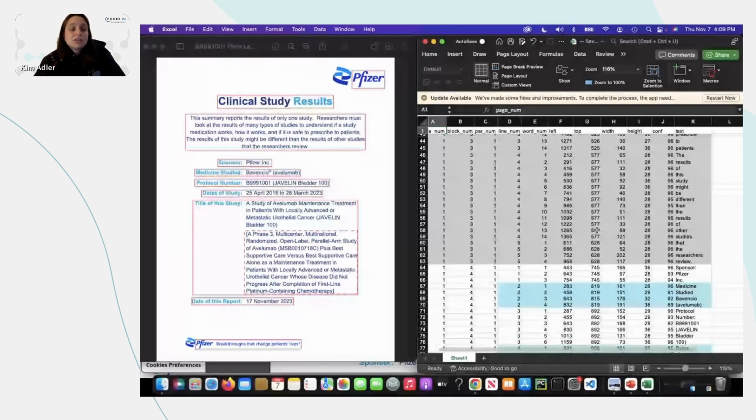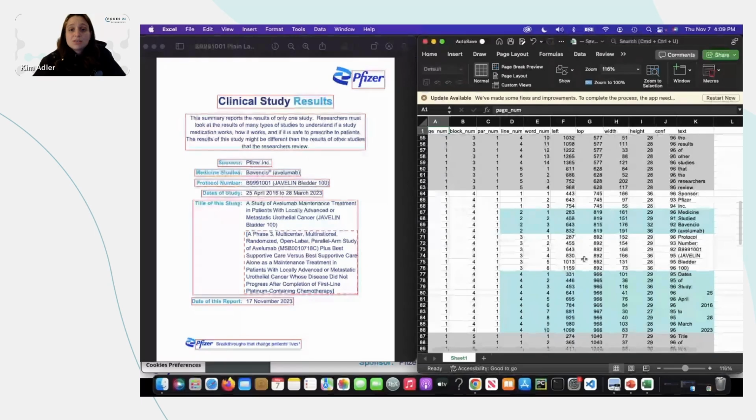So now we might start thinking, let's just assume every chunk should be a block. Well, when we get to this part of the document, we see that this is all in the same block, which is block 4. So all this information, if we were to consider this a block chunk, would be rolled up together. If someone were to ask the question, what was the medicine studied, and all this information was in the chunk, it would make it less likely that this chunk would have a high similarity score to that question. But if we look at a more granular level, like the line number, we get the exact chunk here. This is a line chunk, this is a line chunk, this is a line chunk. So as you can see, within just one page of a document, the optimal chunk sizes vary greatly.